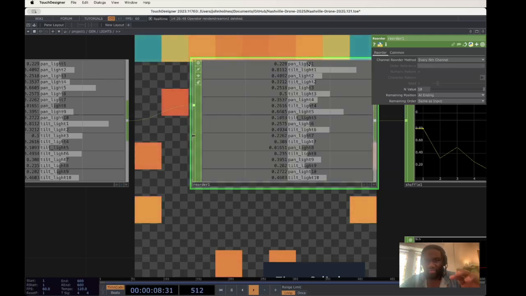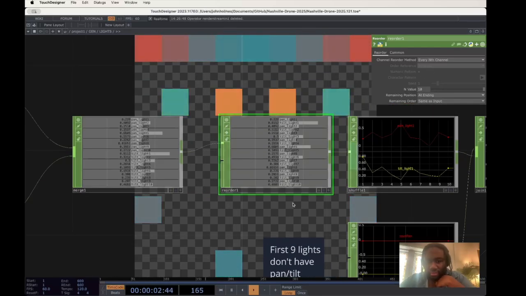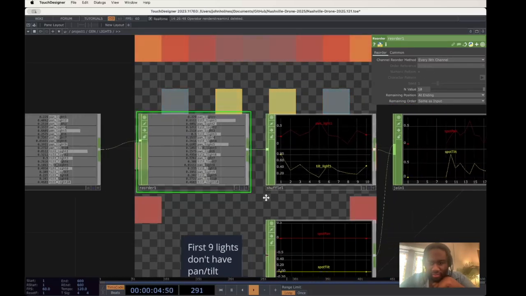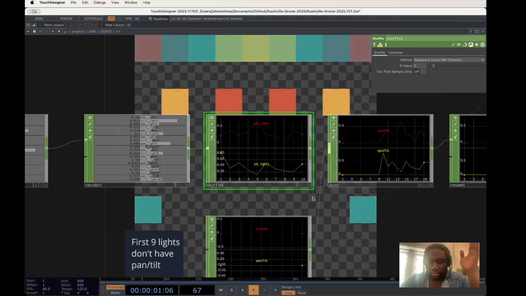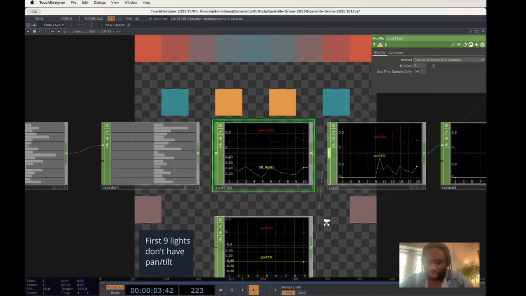So pan light one, tilt light one, pan light two, tilt light two. So reorder them, and then you sequence every second channel so that all the pans are in one channel and all the tilts are on the other channel. And now that I'm thinking about it, I maybe could have just switched to this and had NB10. I'm not sure.